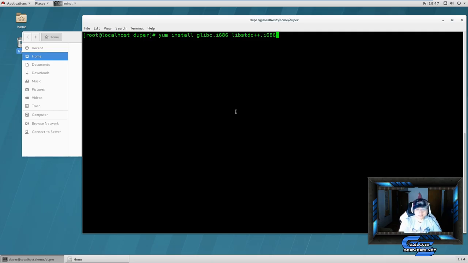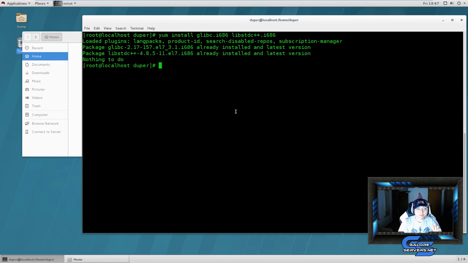If you have Red Hat, this is the command. It doesn't matter if you have Red Hat 7.2 or 7, or which version you have, but as long as it's a 64-bit Red Hat, this is what you will use. You can use this in CentOS and Fedora too, I believe. But I know for a fact this command is the only difference between any other distro compared to Red Hat. I already have these two libraries installed, but if you didn't, typing that command in will install them for you if you run Red Hat.